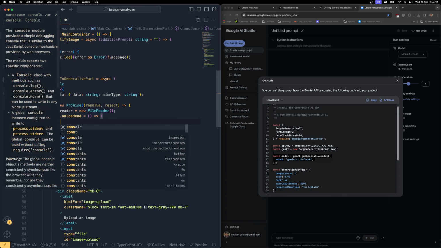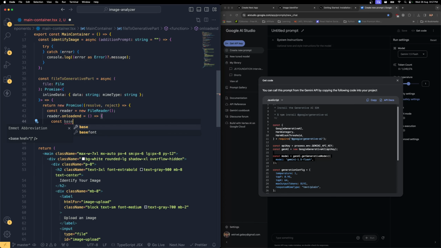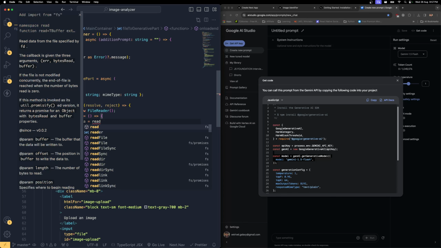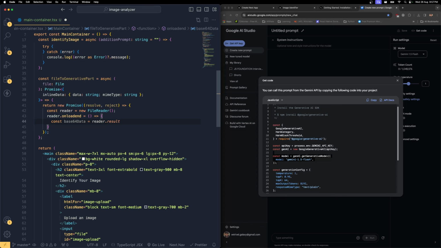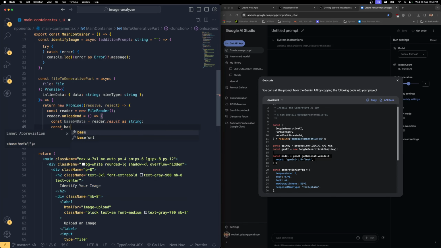And inside here, I'm just going to say const base64Data is equal to reader.result as a string. Then const base64Content, which is equal to base64Data.split by using this as a delimiter. Then access the first index, that will be your content, right?